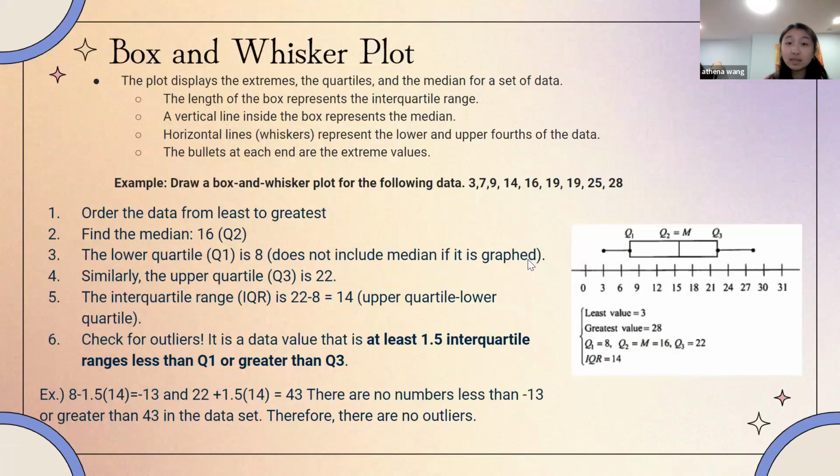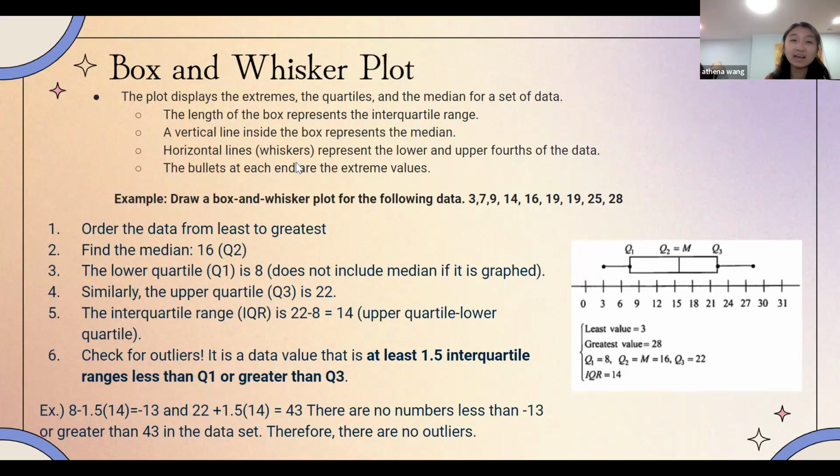Okay, so we are now talking about box and whisker plots. So why are these important? Well, this plot has the extreme values at the very ends, and then there are different quartiles. Each of these quartiles represents 25% of the data. So 25% lie between the smallest value and the first quartile, and then 25% lie between those two, and those two, and those two.